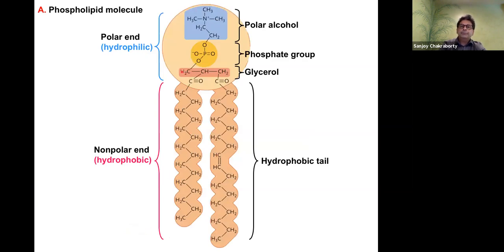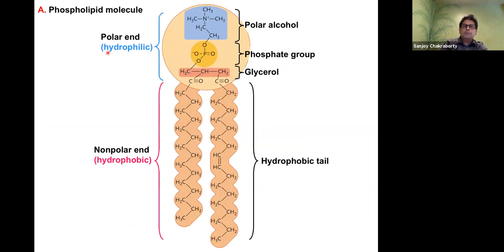If you remember, glycerol has 3 alcohol groups. So one alcohol group makes that ester bond with a fatty acid. That's another one, another fatty acid. And so that's the so-called diglyceride. And then instead of putting the third one for making triglyceride, they put a phosphate group along with an organic molecule right there. That becomes their head.